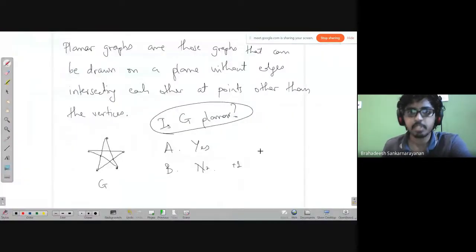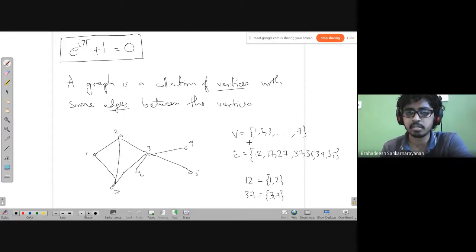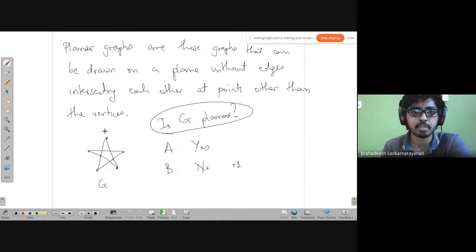So this example was meant to illustrate a subtle point about the definition. Okay, so this is a drawing of a graph G. So what is a graph? A graph is this data. Tell me the vertices, tell me which edges are there between which vertices. That's what this graph is. So if I want, I can maybe label this graph also 1, 2, 3, 4, 5. So you know the vertex set and you know the edge set is 1,3; 1,4; 2,4; 2,5; 3,5, whatever. So that data is a graph. I have chosen to give a drawing of this graph in this fashion, whatever you see over here.